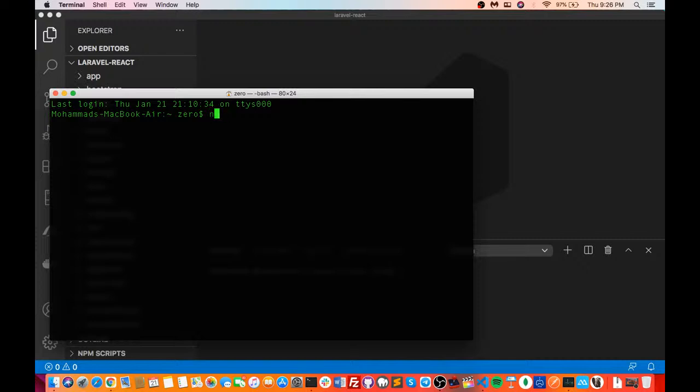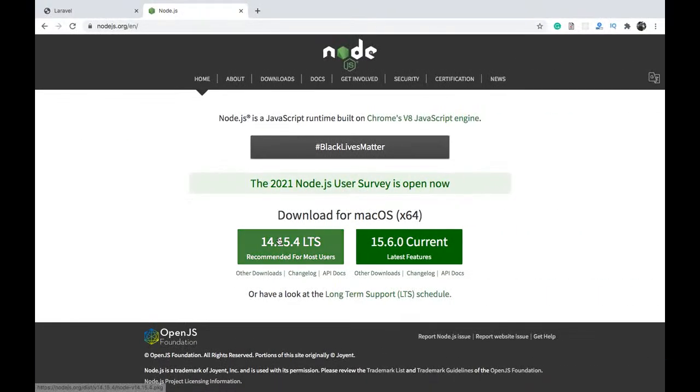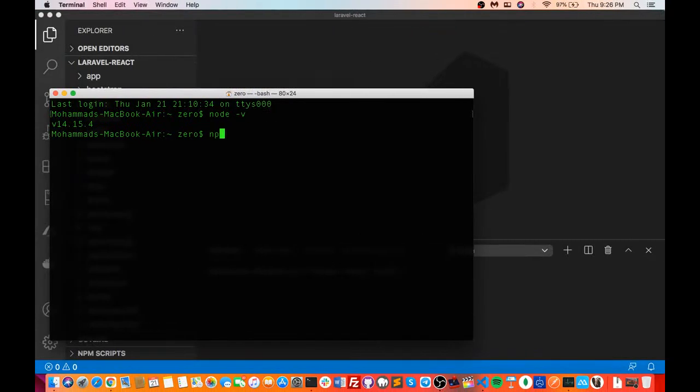Run node -v. So this is your version, 14.15.4. I already installed the latest one, so no need to install this one. So npm -v, node package manager, 6.14.10.